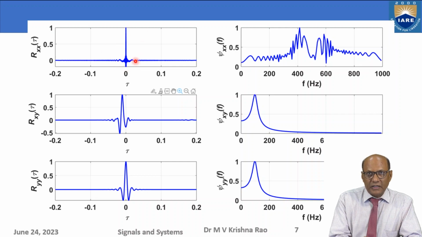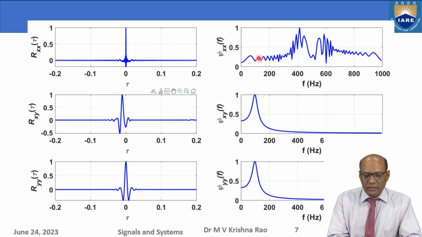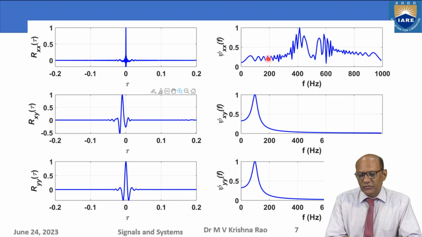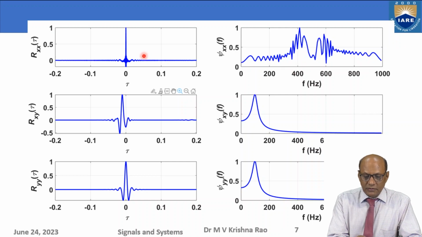And what about the spectrum of this one? The spectrum is wideband again. If you see here, it is wideband, and a lot of interactions are there. And here, power is there between 0 to 1000 Hz, and it is not exactly white. That is, all values are not blessed with the same value. So this is the spectrum. Not much to be explained except that this is a wideband signal.